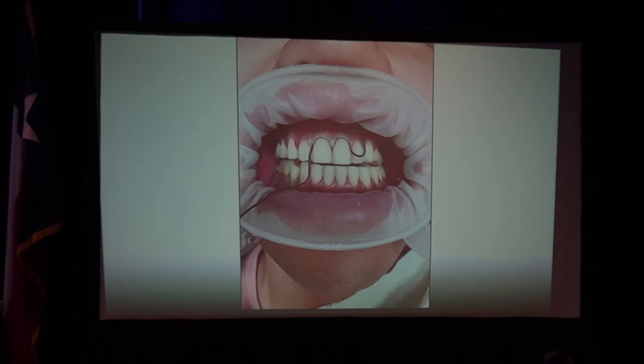And I started asking my friends, Dr. Colin Lathrop, he was like, hell yeah. After about 4 to 5 years, if you do these kind of preps, you're going to start getting red wine staining, and the hygienists and the patients hate it. So one of the things to consider, since we've got some new dentists here, those are my evolution. You can choose either one. There's always pros and cons to everything.